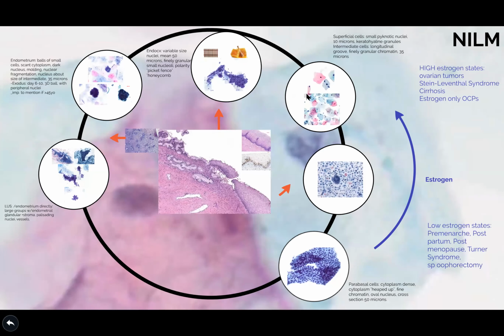And they're a little bit larger at 35 microns. Now, as you move along, you'll get to the squamo-endocervical junction right here. And over here, this is what it would translate into if you saw it on the pap smear, which is what they call picket cells. The important thing is that these are very uniform again. They're all facing this way.